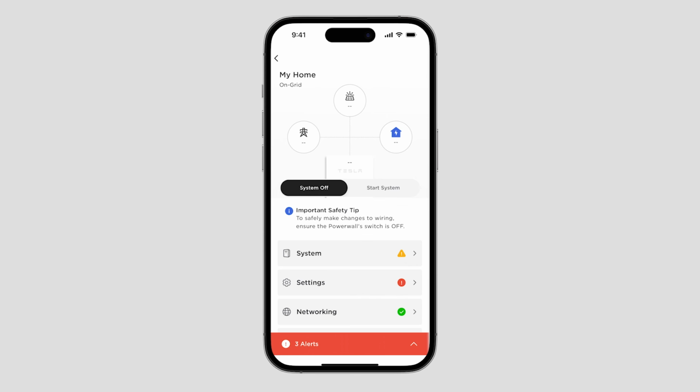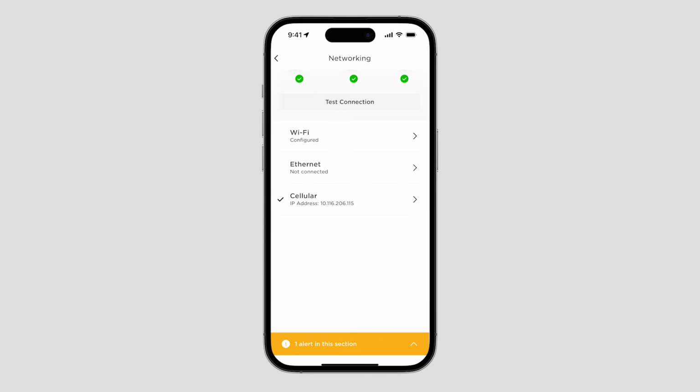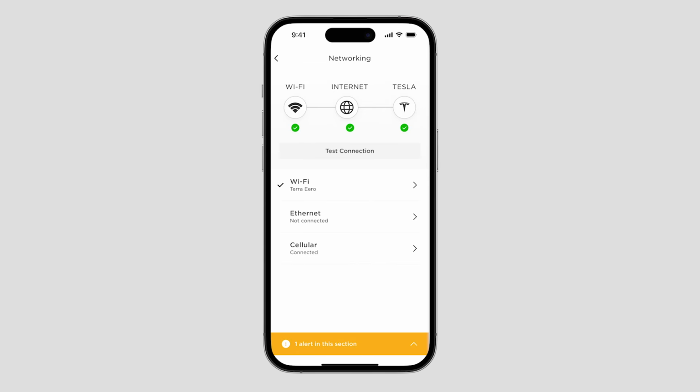Powerwall 3 requires internet connection to receive its full warranty. Tap on Networking to set this up. By default, Powerwall 3 is ready to connect to the internet via cellular service. Cellular signal strength is largely dependent on the region and location of the system. For the most reliable connection, Powerwall 3 should also be connected to the customer's Wi-Fi or hardwired to the customer's internet router with Ethernet cable. Note that it may take up to a minute for Wi-Fi connections to display as a green checkmark. With the network configured, tap on Test Internet Connection before proceeding.